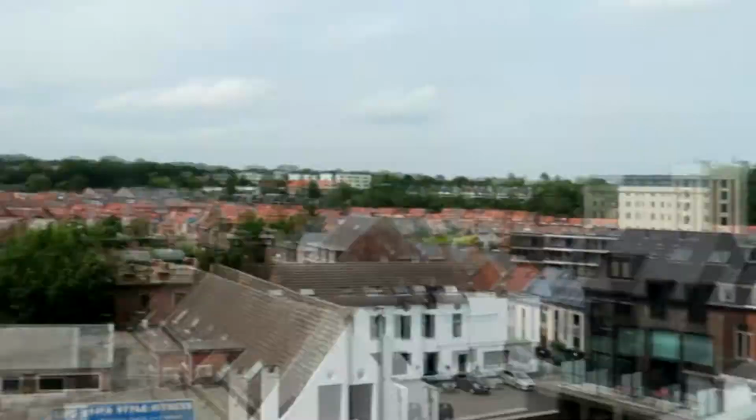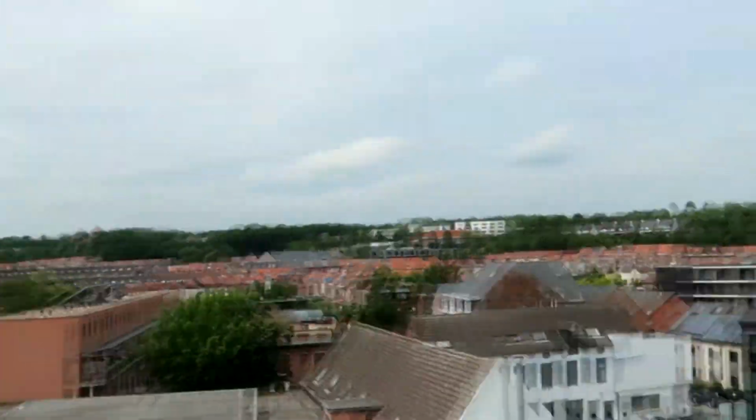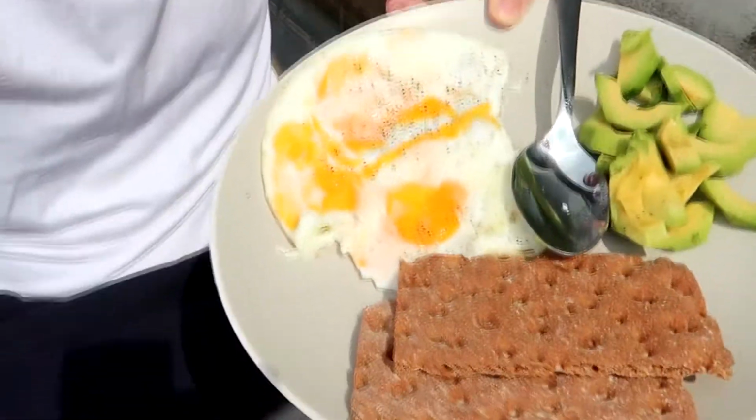And as you can see, it's really sunny outside. So I'm just gonna eat my lunch, which is this one here, with a spoon, because I don't really have a fork or a knife. And yeah, it's just gonna taste the same, I guess, with the spoon.